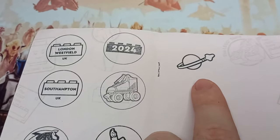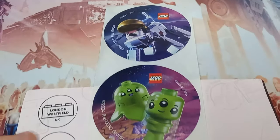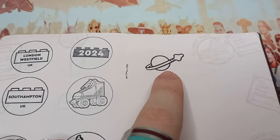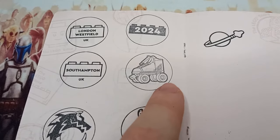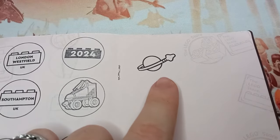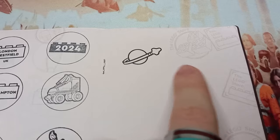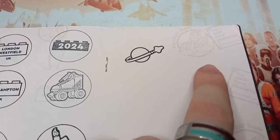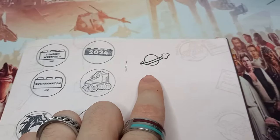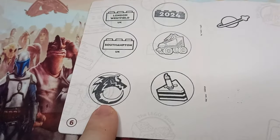We also got this exclusive stamp — this is the stamp Lego have given all its stores to celebrate the giant space collab across all its themes. You can get a better look at the Creator, City, and Lego Friends stickers. But the difference between this one and the rest: the store contacted Lego because this stamp is actually missing the circle that every single other one of these stamps has, and no other store has had a similar fault. So as far as we are aware, this is a worldwide exclusive space stamp.